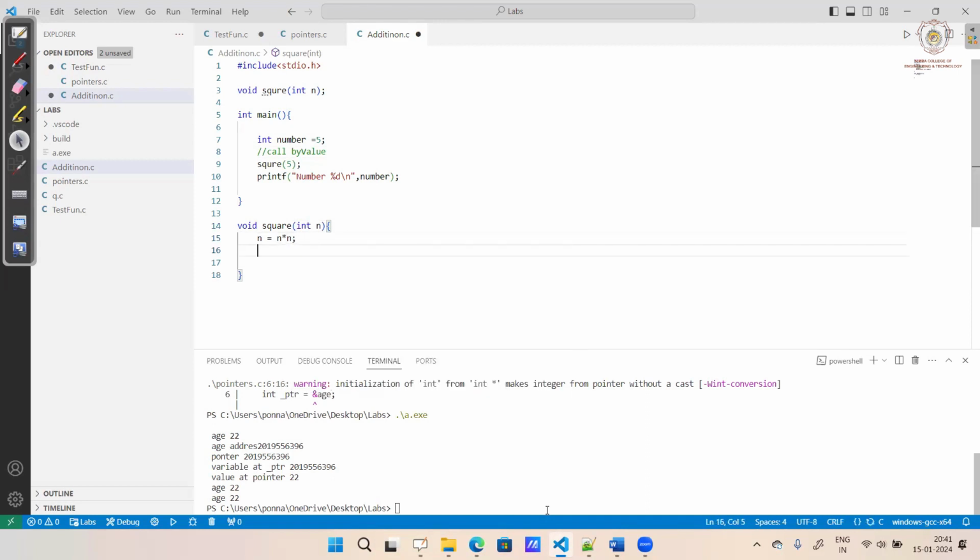We are multiplying this number, doing the following function.